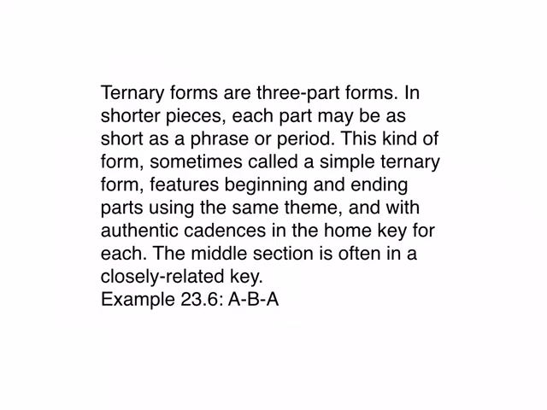Ternary forms are three-part forms. In shorter pieces, each part may be as short as a phrase or a period. This kind of form, which is sometimes called a simple ternary form, features beginning and ending parts using the same theme and with authentic cadences in the home key for those beginning and ending parts. The middle section is often self-contained in a closely related key.